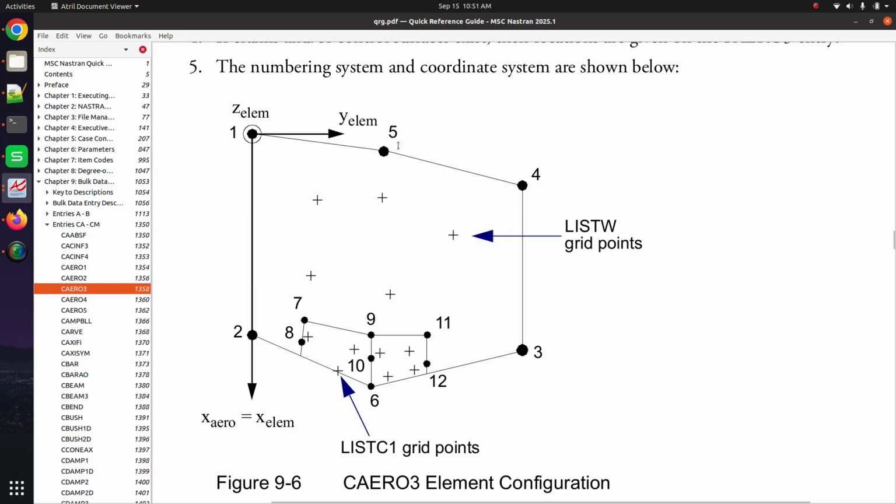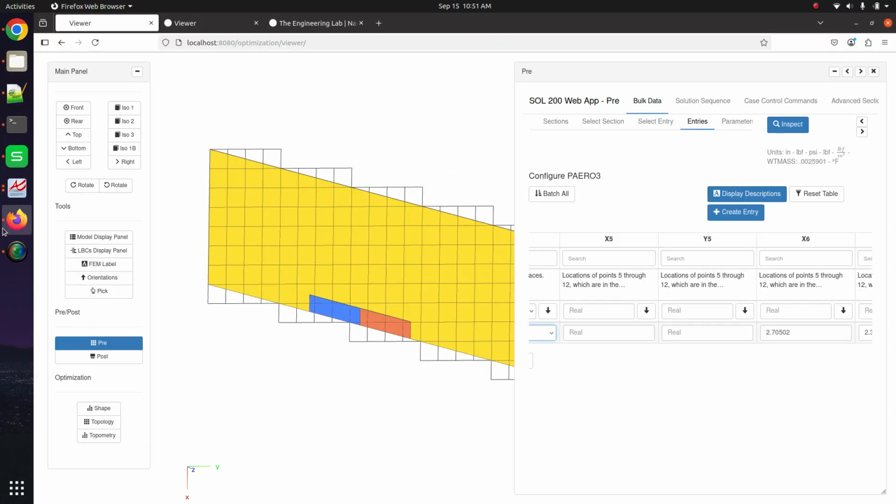You'll notice that point 4 is here along the span. Right now, the X and Y coordinates for point 5 are blank. What I can do is specify manually where point 5 is. So let's type in a value here and here.